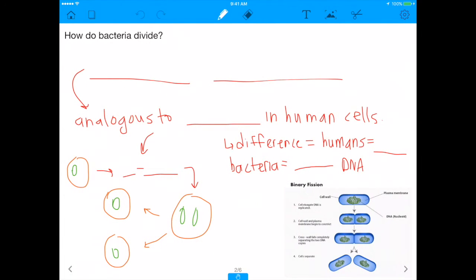So first and foremost, how do bacteria divide? And if you're attentive, you'll see that this image in the lower right already answers that question. They usually divide by this process called binary fission. And if you don't know what binary fission is, you can think of it as analogous to the aspect of mitosis.